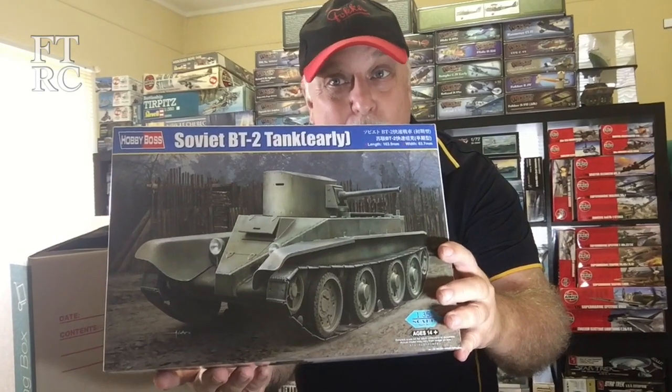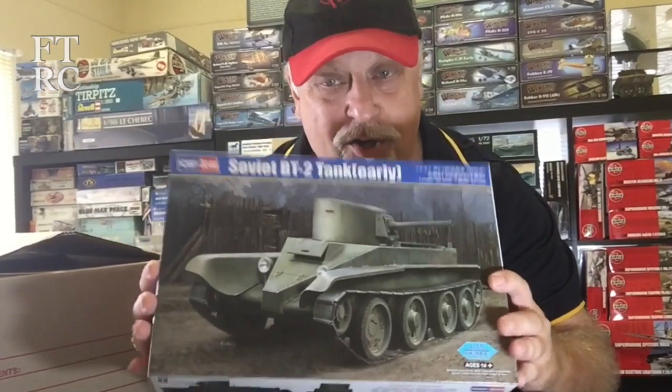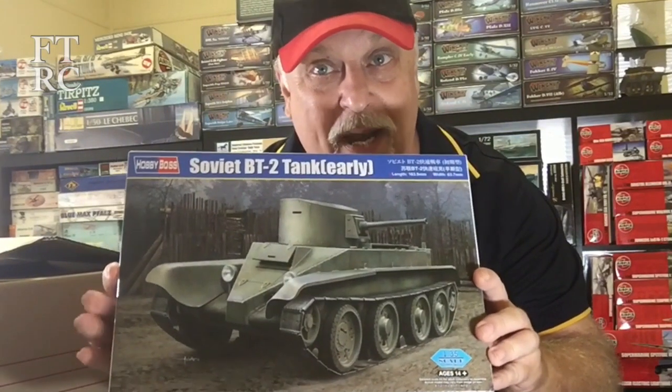Bloody weather. Before Christmas, before I started my no more new kits rule, I'll talk about that another day, I made an order. Now, somewhere around here, because I'm packing to piss off to Brisbane, that's what's happening in my house. But I think in one of these boxes, yes, it's here. It's cleverly set up. Is the brand new kit from Hobby Boss of the BT-2, right? A Russian tank, right? Bloody brilliant, this thing.